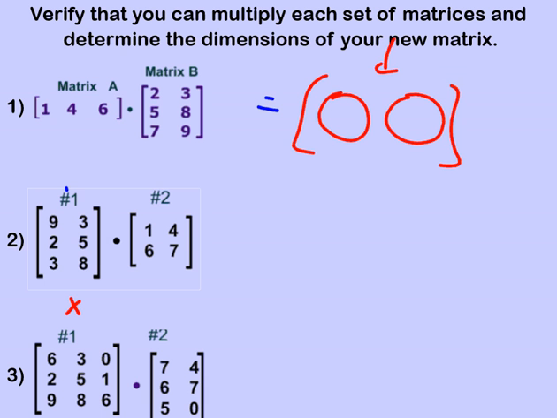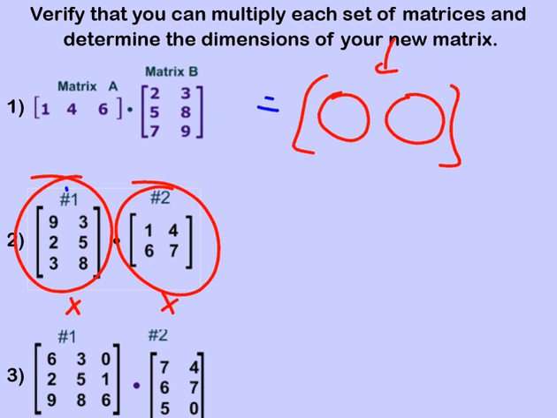So this is a something by something. This is a something by something. Would you please figure out what that is and what that is, and then see if they will work. And if they will work, draw an empty matrix with little eggs where the numbers should be to show what it is. Like, let's say it comes out to be a 3 by 1. If it was a 3 by 1, it'd be 3 rows and 1 column. It'd look like that. Okay. Pause for a second while I give that a try.